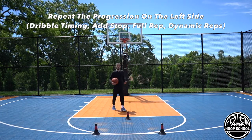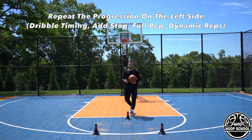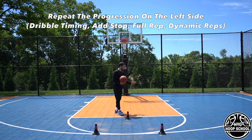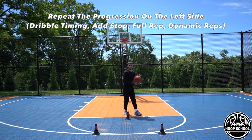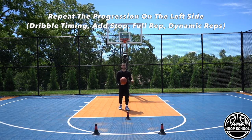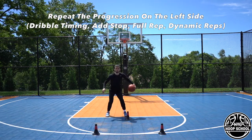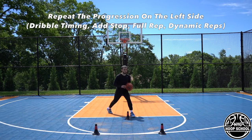If a defender is guarding you and you hop into a speed stop, you're not only losing space, but that could lead to a turnover because look at all that distance you're covering. You're going to be in a bad spot. You want to be able to keep your feet on the ground, be in full control as you're going through those speed stops. All right, let's get two more reps here.